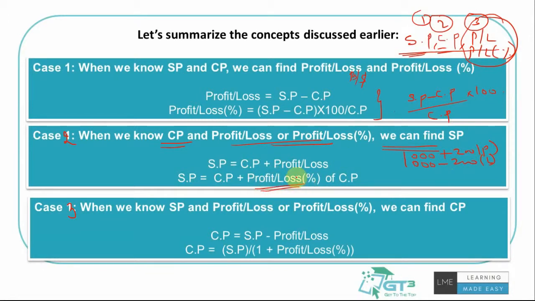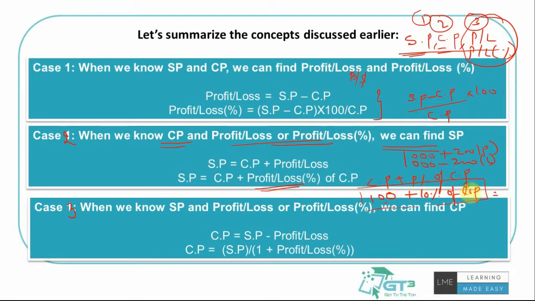If it's in percentage, right, I have to do cost price plus percentage of cost price. If I sold a product at cost price 100 rupees and I made a profit of 10%, that is 10% of cost price. Sometimes I find students seeing that because they gave selling price and not cost price, they do the 10% of profit or loss on selling price and then add or subtract from selling price. Please do not do it. You only use this part when I know the cost price. This cost price plus the profit or loss percentage is always done of cost price, right? That's the base value that you need to use.